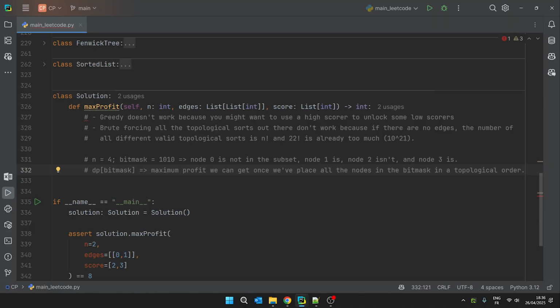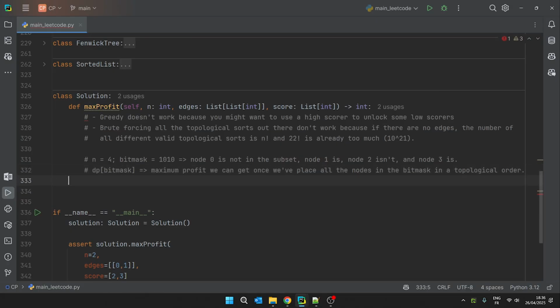For example, if edges is just 0 to 1, then the bit mask 1, 0 is invalid and will never be considered, because that means we have put the node number 1 in the topological order and we haven't put the node 0 in the topological order.